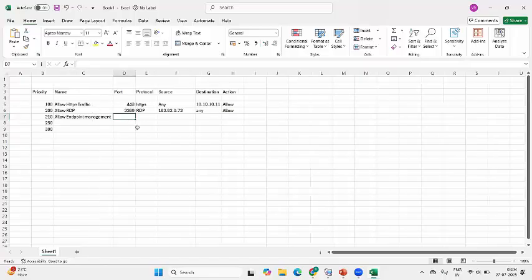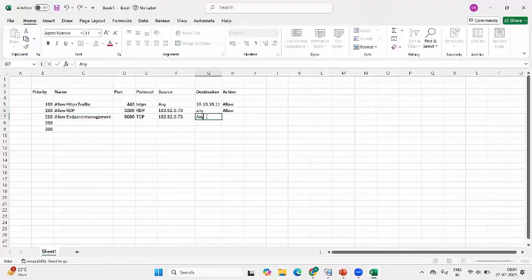I'm giving port number 8080, which is TCP traffic, from this particular IP address to any, I'm saying allow.